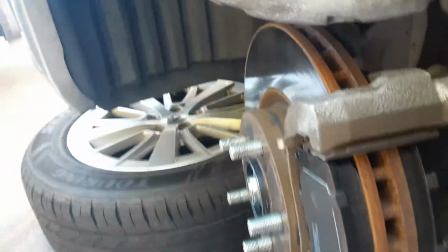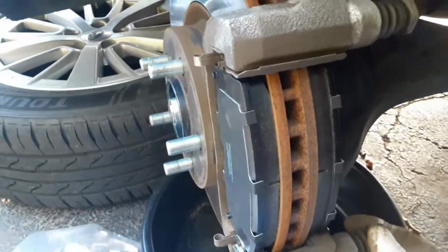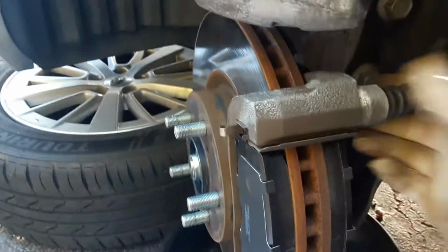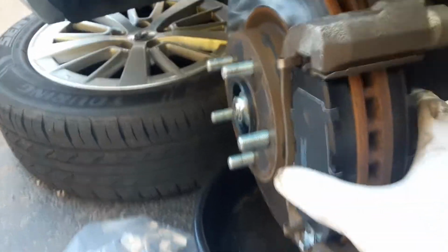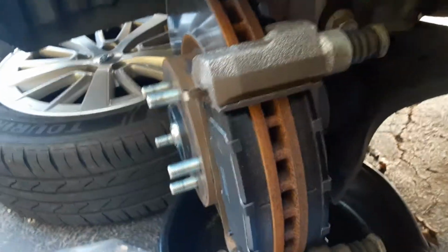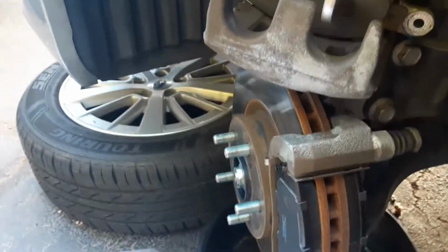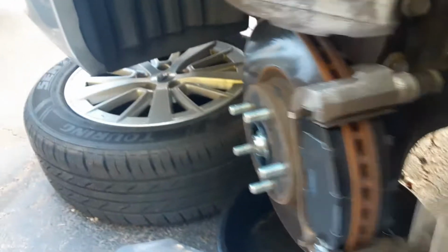Alright. Also, you want to take these out right here. Remove these. You want to make sure you grease these. Yeah, they just pull out. Put a little grease on your brake pads, and then you take your clamp back off. Actually, I'll see if I can do it now.